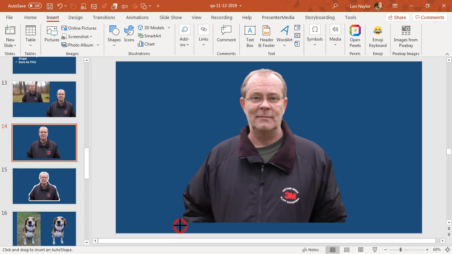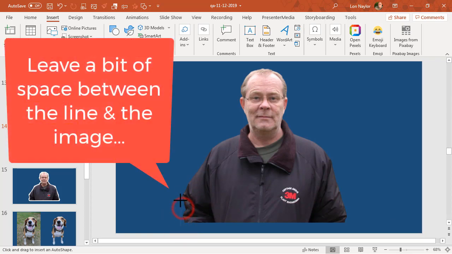So I'm going to click, and click, and very roughly, you might not be able to see it real well, but there's a blue line. Everywhere I click, it puts an anchor point, and then I can move the line somewhere else.